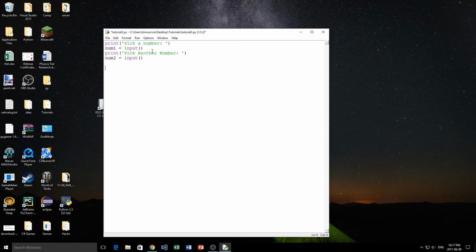And now what we're going to do is we're going to introduce our 3rd variable. So we'll call it sum, because we're going to add these, is equal to num1 plus num2. And now actually you can't use sum because it's a reserved word. So let's just do in all capitals SUM, because remember how we talked about variables, capitals and lowercase are different. And then we're going to print to the console the sum like that. Okay.